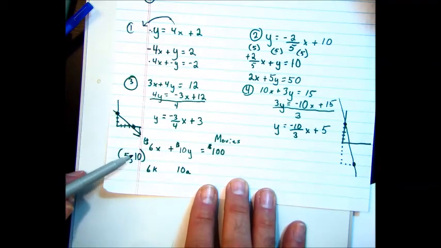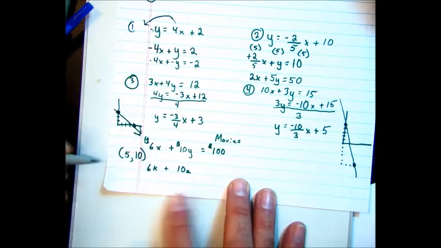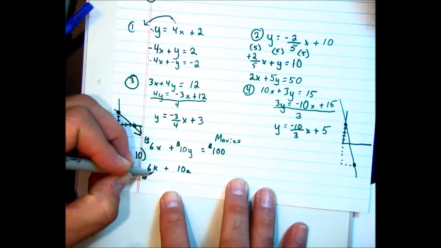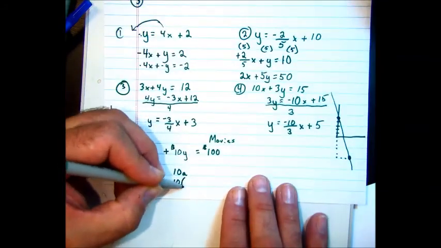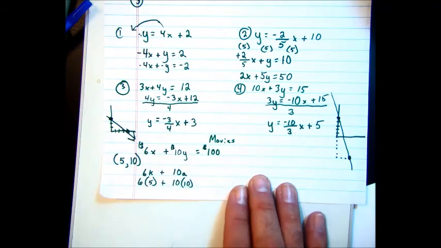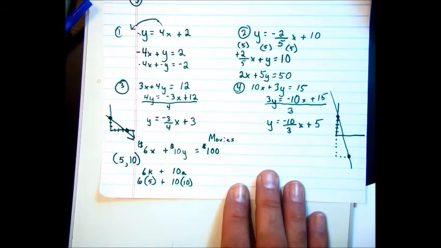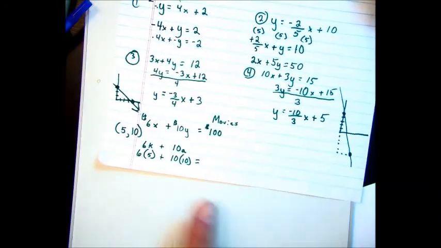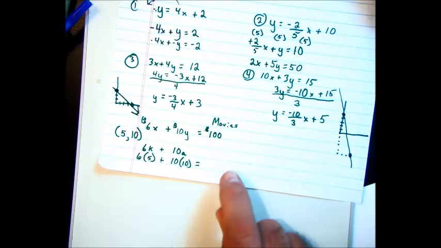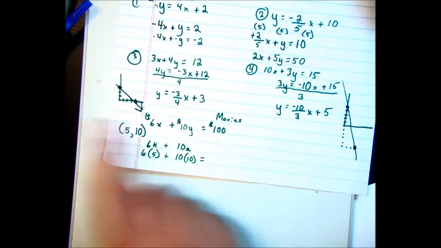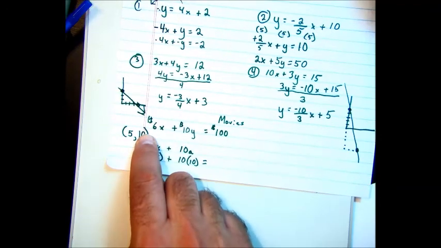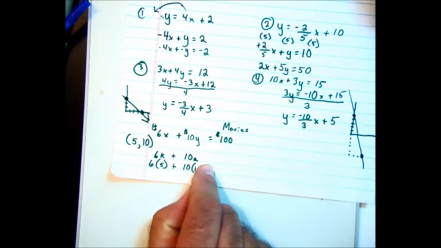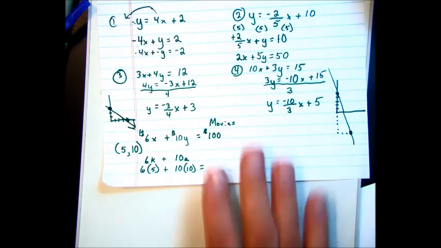What do we do with these? You're correct. We plug them in. So this would be $6 times 5 kids, $10 times 10 adults. And we get an answer. This one, we're just doing the math. They didn't give us a total of money. They told us how many of each were going. So now I have an ordered pair only because they've told me how much of each. And then I plug them in for how much of each. And then I do the math, plugging it in.